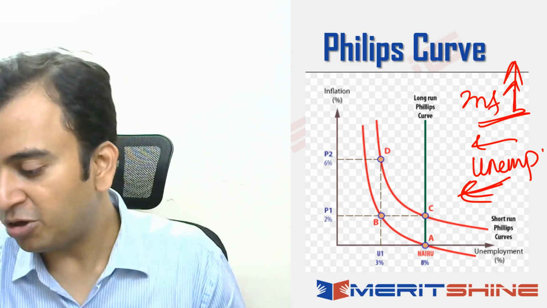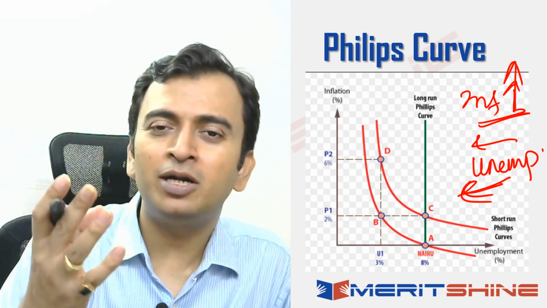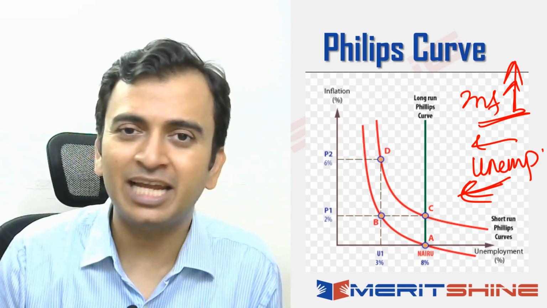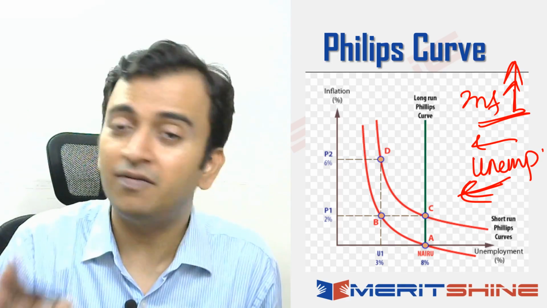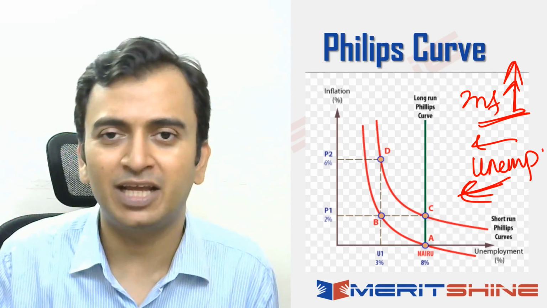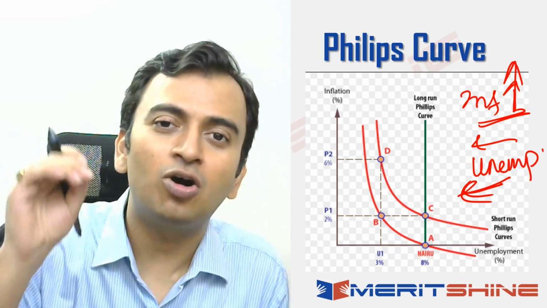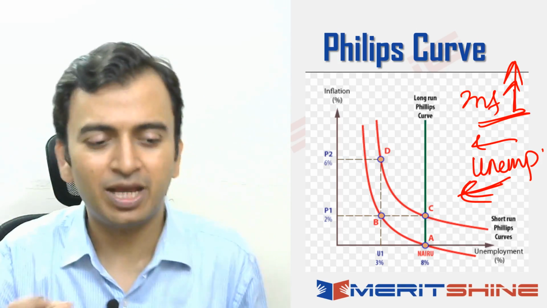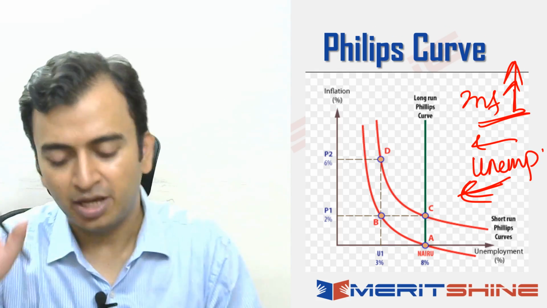But rational expectations theory said that anything the government does is already expected, so this expectation will anyway be taken care of, and you'll always have a vertical Phillips curve, which does not depend upon inflation. It is independent of inflation. So you should work on policy matters rather than on such shortcuts. Okay, that's what the Phillips curve talks about.